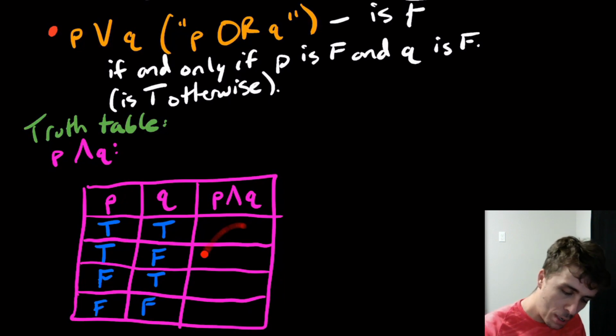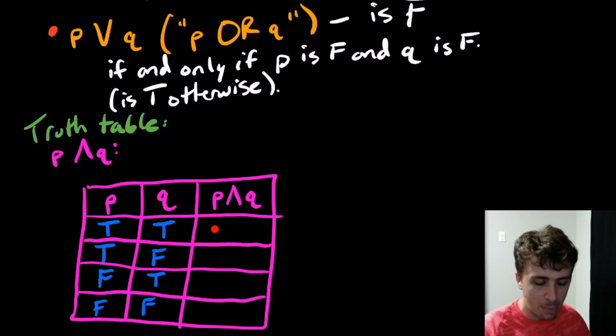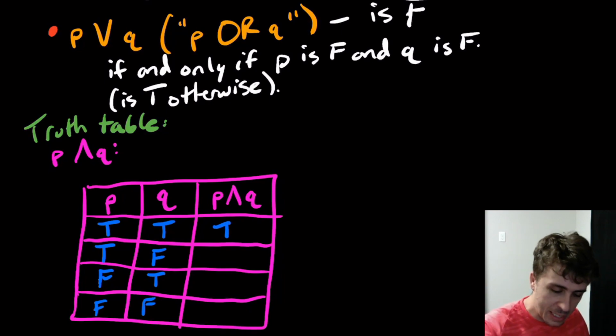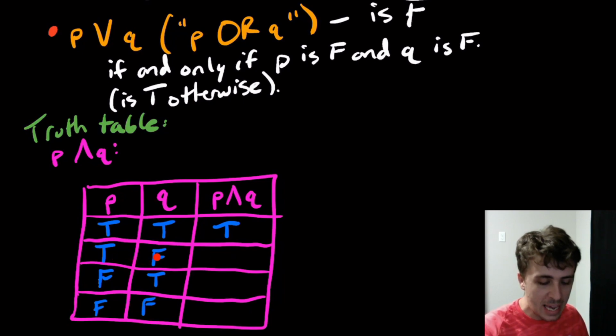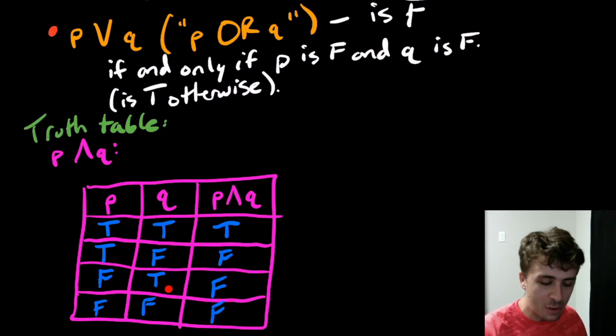And in this column over here, we're going to put the result of what is occurring in that row. So for the top entry, we're going to put whatever true and true is, which we know is true. So T is going to go here. For this entry, it's going to be the result of T and F, which is false. And in fact, all the other entries are false, because the result will be false if and only if at least one of the 2 values is F.